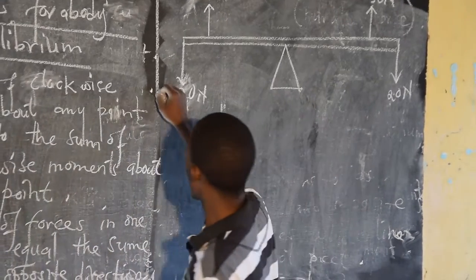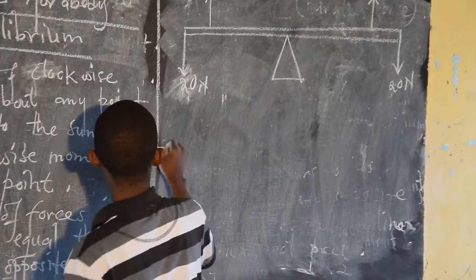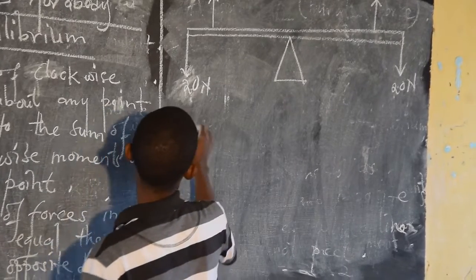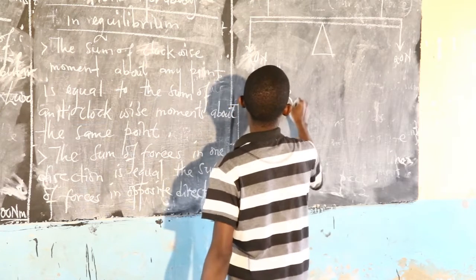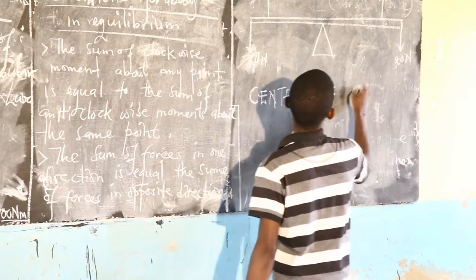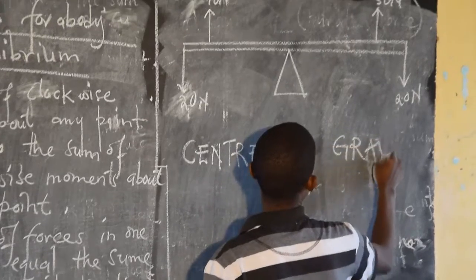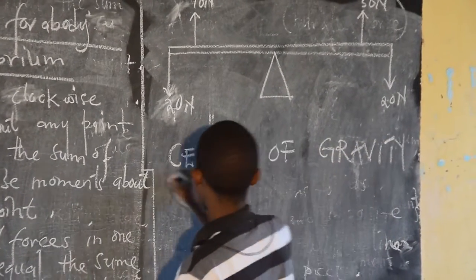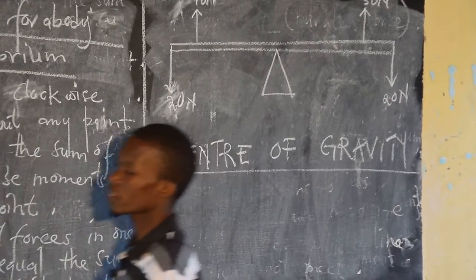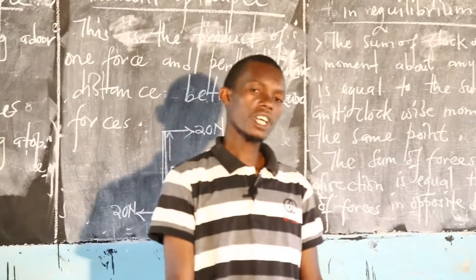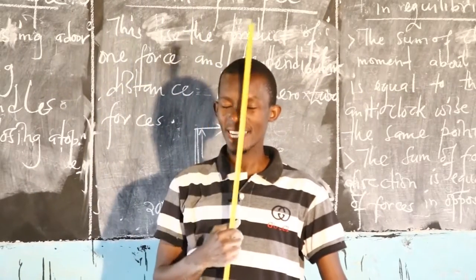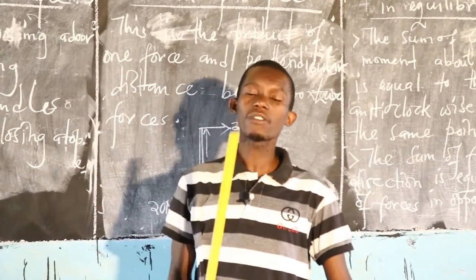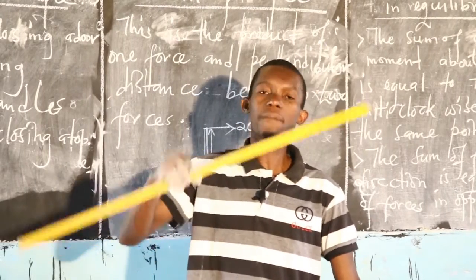When you move from there, we are going to talk about what we call the center of gravity. We are talking about acceleration due to gravity. We need to get to know the center of gravity: where is it? Have you identified your center of gravity, where the weight acts most?